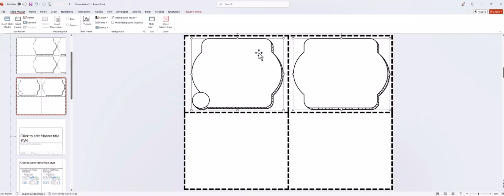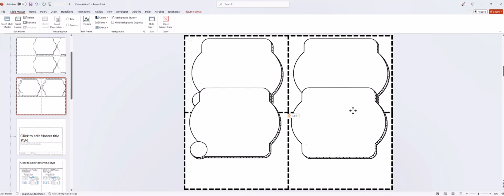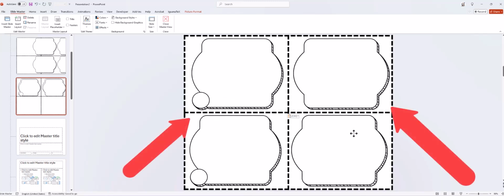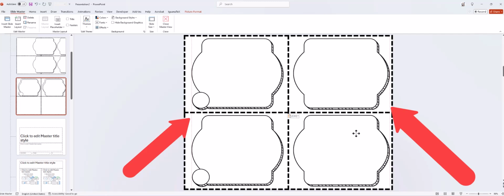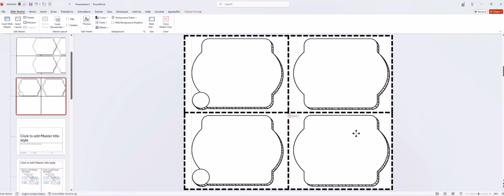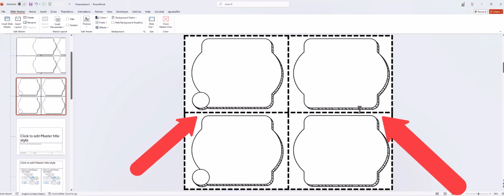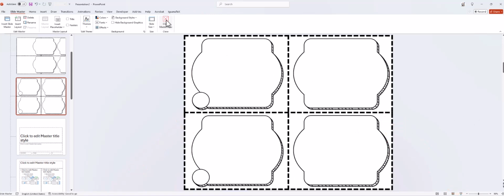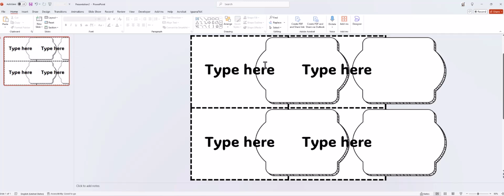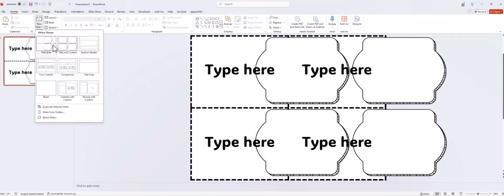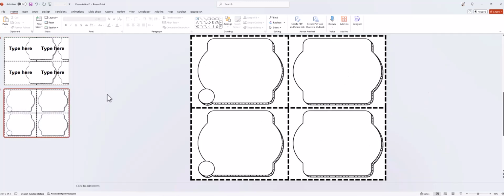I'm going to highlight everything, right click, copy, right click, paste, drag it down. Now I'm looking for those red lines again. So on the left, you see the red line? Those are lined up. On the right, those are lined up. And we're going to bring it up. Oh, do you see the top? Yep, that means those are also lined up with the top task cards. Now I'm going to close the master view. Remember, we moved this, so that's why it looks weird, but we're going to open the next slide. And there you are. And that's really how easy it is to use the task card templates.